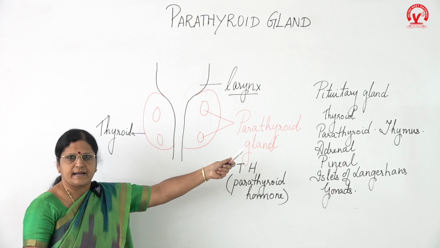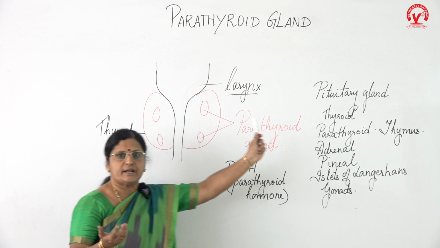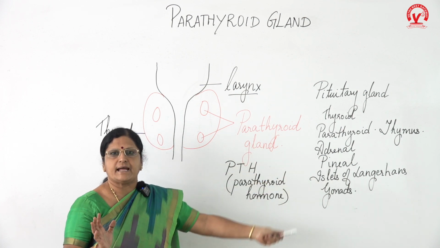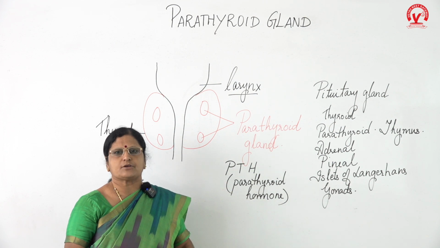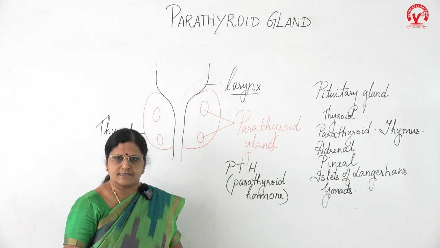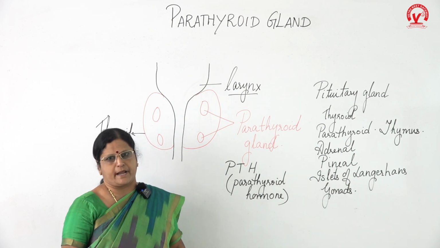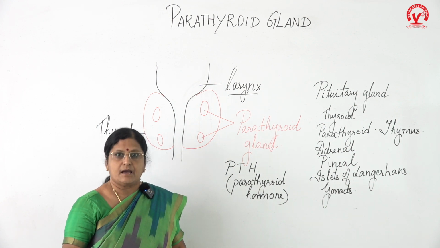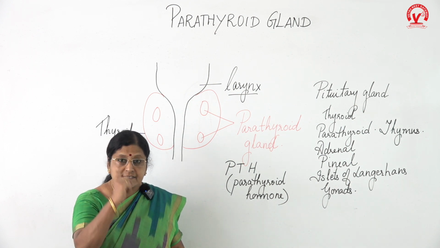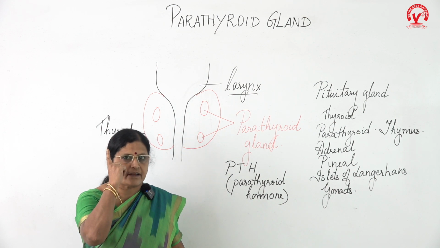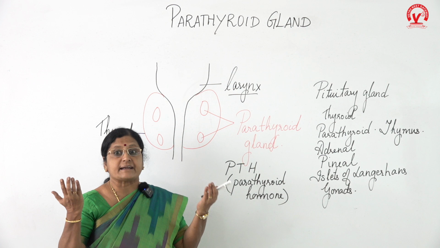We'll just recollect a list of the endocrine glands. What are they? Pituitary gland. The pituitary gland is called the master gland in the body. Why is it called the master gland? Because it governs most of the activities of the body, secreting around 8 hormones. The pituitary gland alone secretes 8 hormones, so we can assume the range of its activities.